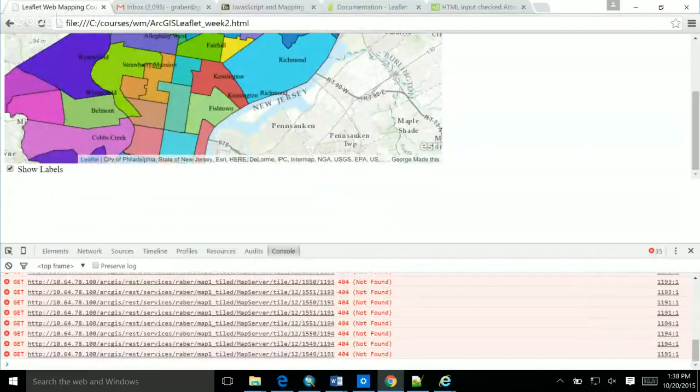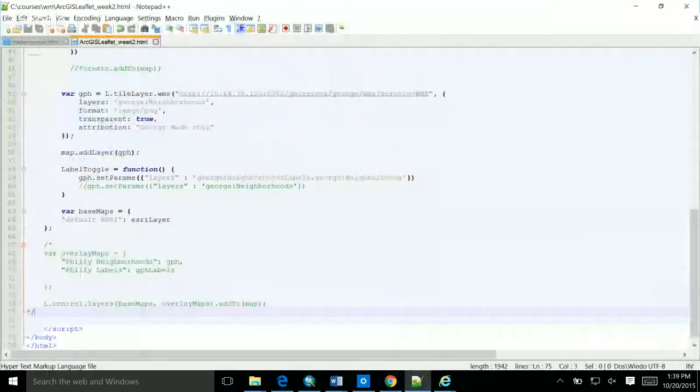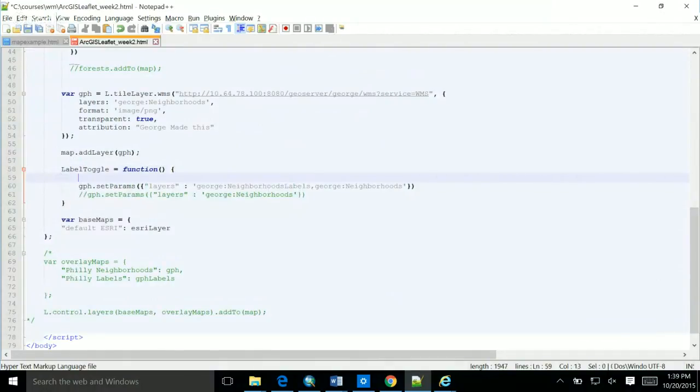Okay. If I uncheck it, right now it won't do anything because I have it just executing. The only thing that happens when it gets into this line of code is that it sets this parameter, and so it just resets that parameter each time. And we need it to actually check to see if it's checked. Yes, we need to use a conditional. Okay, so we need to use an if-then statement. All right, that's what we need to do. We need to put an if-then statement in our code.